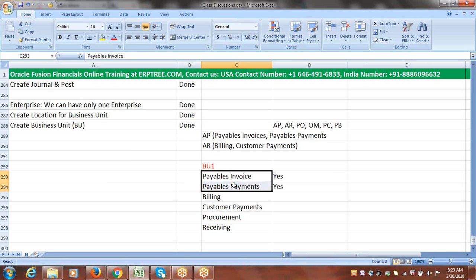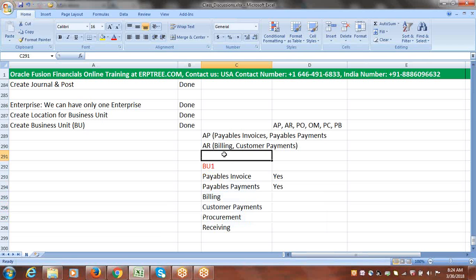When you are using the financial offering, within that you may have 10 business units. Which business unit is going to be involved in which business process, you can decide with these business functions.